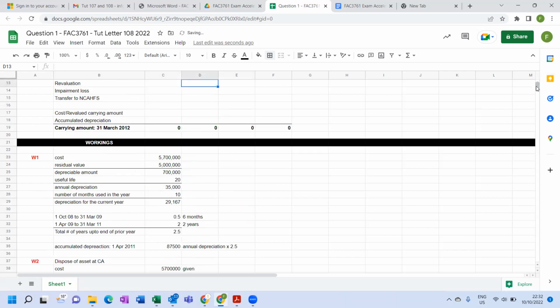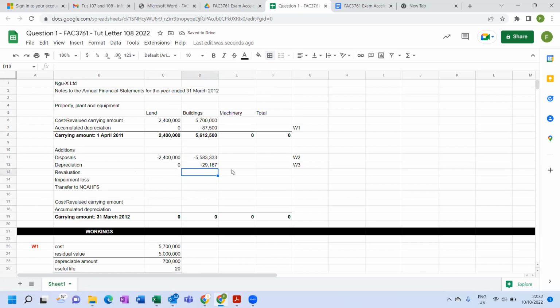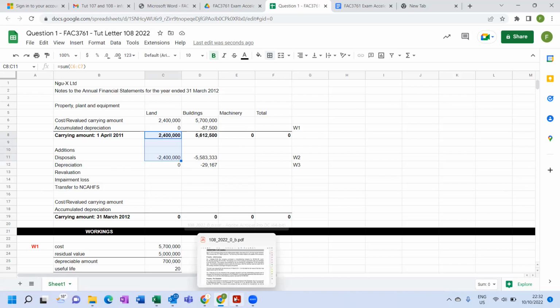Okay, so for now, it is only reading Johannesburg. So if I add up this carrying amount at the beginning of the period, and that, it should give me naught, because at 1 February 2012, Johannesburg was disposed of. So there should be nothing left of Johannesburg. Same when it comes to the land of Johannesburg, there should be nothing, because at 1 February 2012, there was absolutely nothing. So I'm happy, even if my numbers are not 100% correct, at least I know things came to be 0. Okay, so that is Johannesburg.